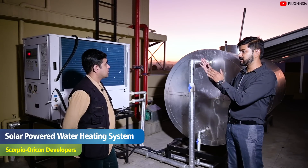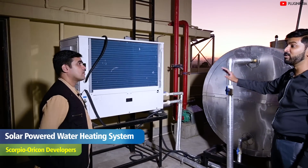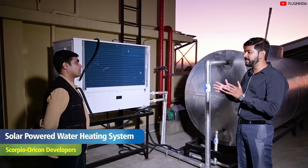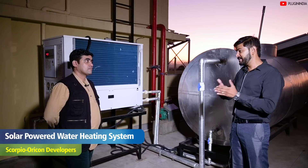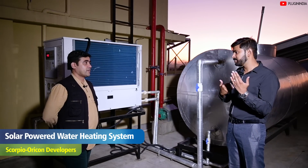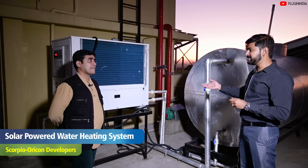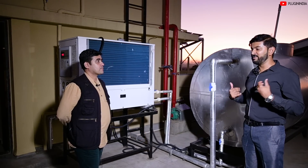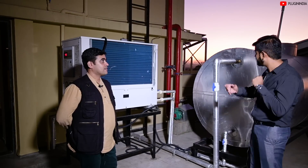What heats the water is this machine called the heat pump — it looks very much like an air conditioner, but works like the inverse of it. A traditional air conditioner takes the heat from the room and throws it out, which is why you can feel hot air near the outdoor compressor. This system takes heat from ambient air — and even at zero degrees there is still heat energy in the air in physics terms — and throws it into water. The water temperature is set at 50 degrees, and we have not provided any geyser point in any washroom, so by default they're going to get solar-heated water.